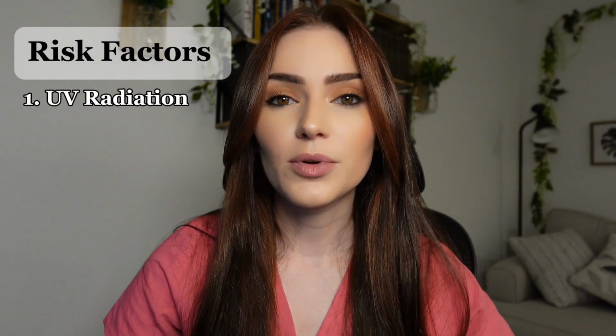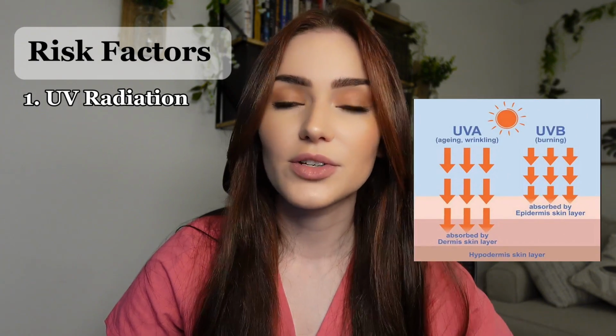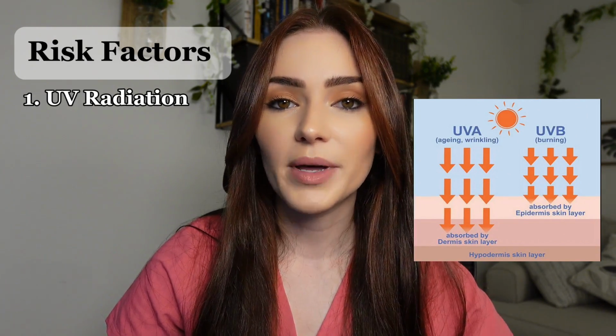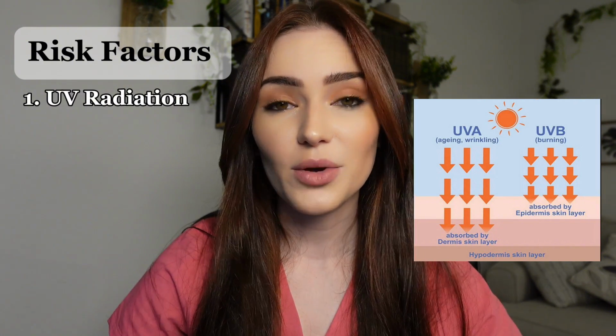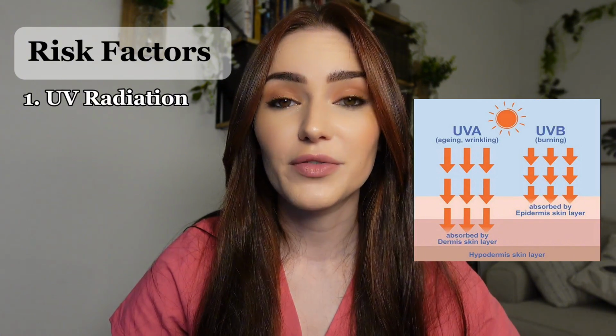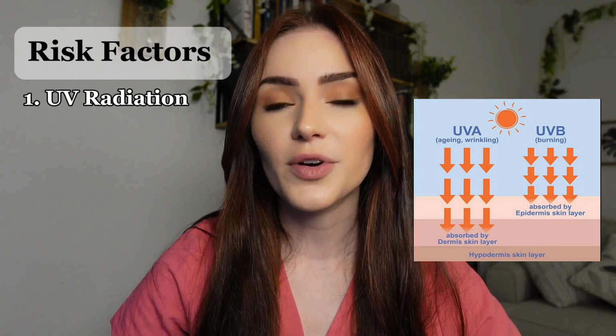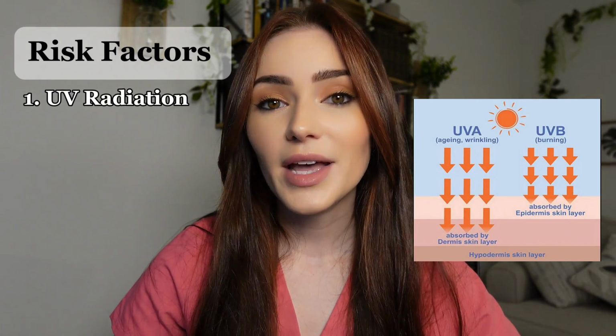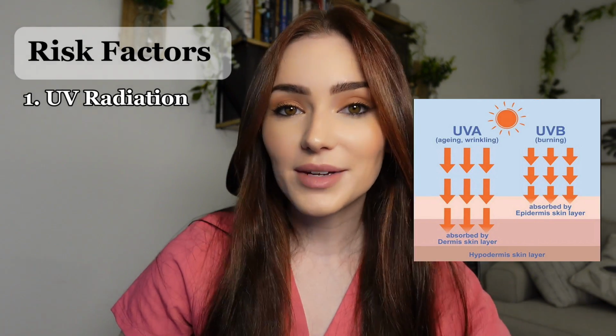Now let's go over the risk factors associated with the development of melanoma. First is UV radiation or sun exposure. There are UVA rays and UVB rays. UVA rays are responsible for aging the skin and in photosensitive reactions because they penetrate the epidermis as well as the dermis. These are the rays that also penetrate glass. UVB rays only make up about 5% of UV radiation, but are responsible for burning the skin. So UVA for aging and UVB for burning.